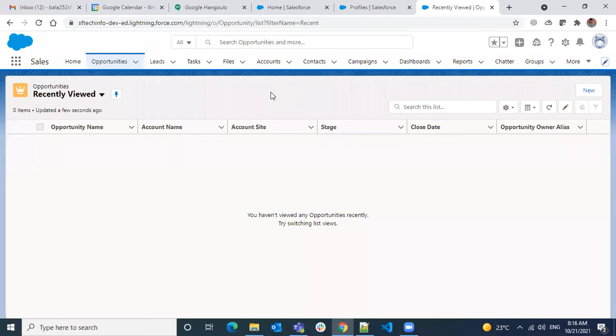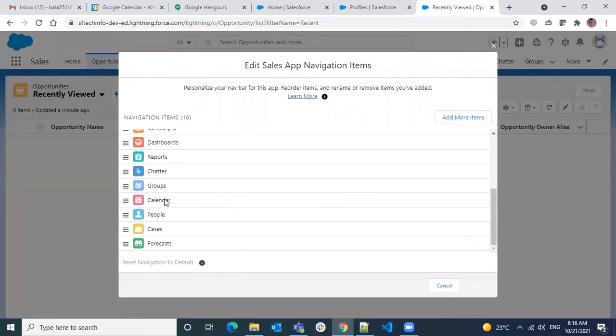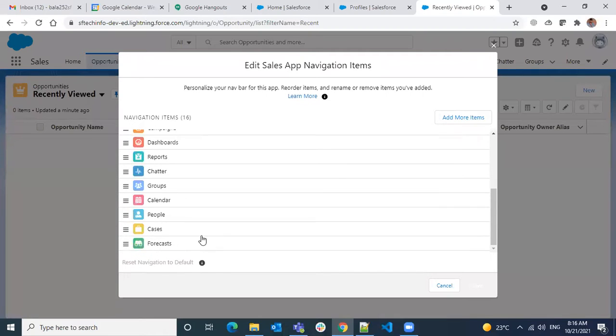It's up to you. It's a personal view where you can control things. Even though you are the admin and you configured an app, the end user still has an option to control what they can see and in what order they see it. They can modify it by clicking on this pencil at the end of the tabs. Here you have an option to remove, add, or reorder whatever you want. You can do everything.